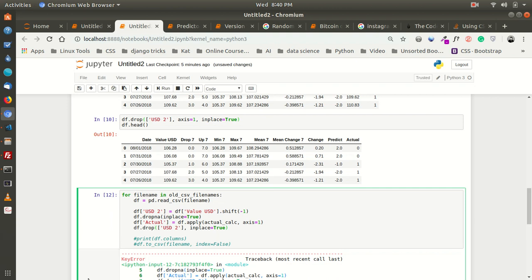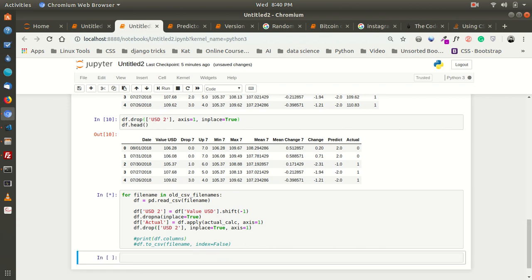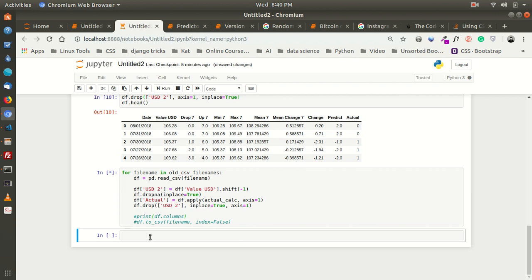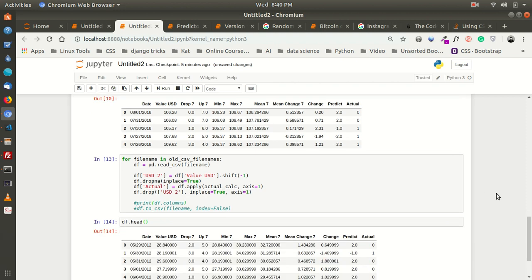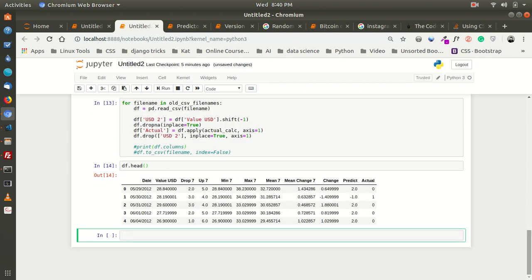By ground truth I mean, because all of these data frames look the same, if I look at how the last one looks when all of this is done, I can tell how the others should look. So date is there, value USD, drop 7, up 7, minimum, everything's okay. So I can just remove this.